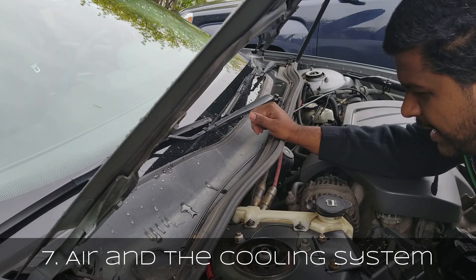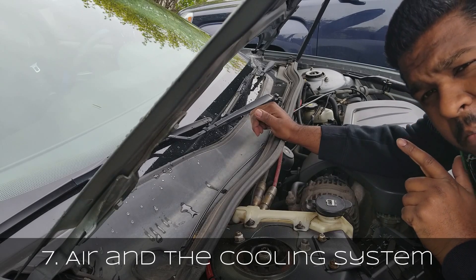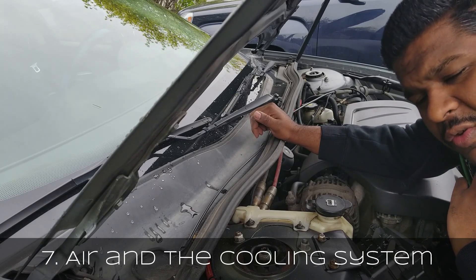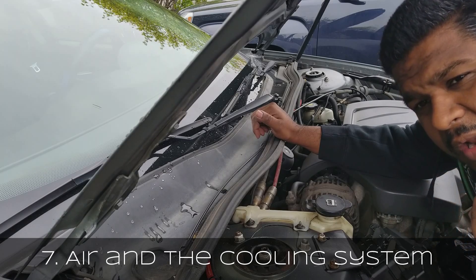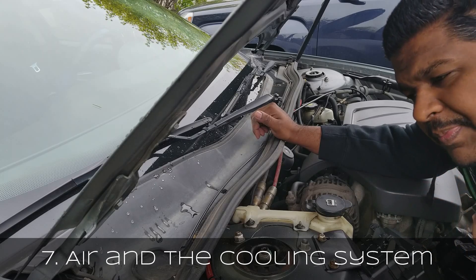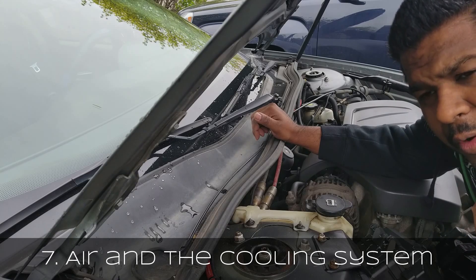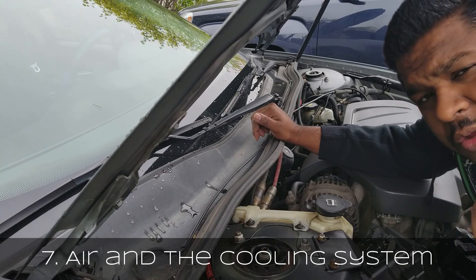Back to coolant. This one's more for the mechanical side of things, but avoid having any air get into the system whatsoever. If you open up your rad and you see that the fluid is low, you top it up, and you see a lot of bubbles coming up — that's air in the system. If after you do that, you run the car, open up the rad when it's cold, and you see the coolant's gone down again, that means there is a lot of air in the system. Something you may want to get checked out — keep topping up, let it cool, then re-top up, or bring it to a mechanic and get it flushed. Air in the system can cause a lot of problems, including overheating, your heater core not working, and all sorts of issues regarding heating and cooling of the car. Make sure no air gets in there.